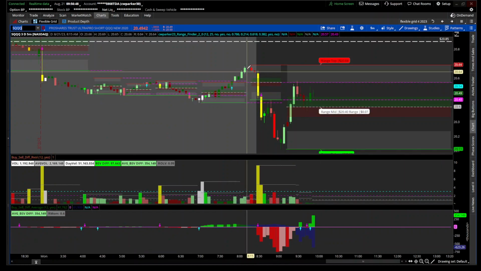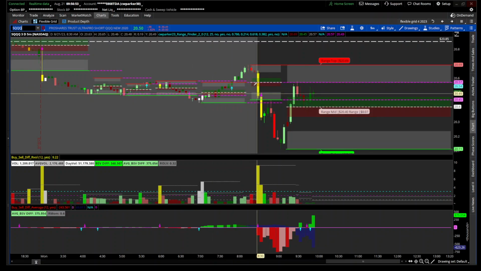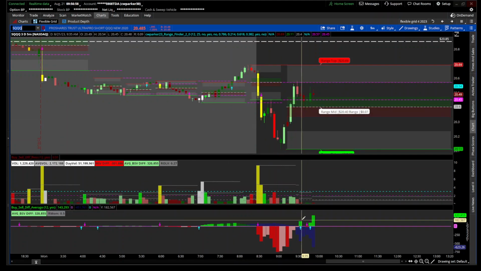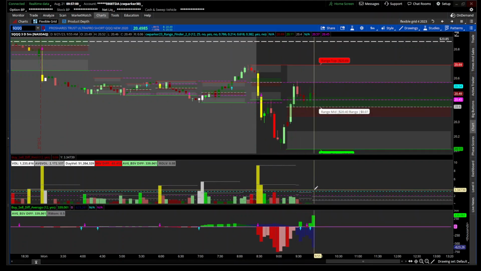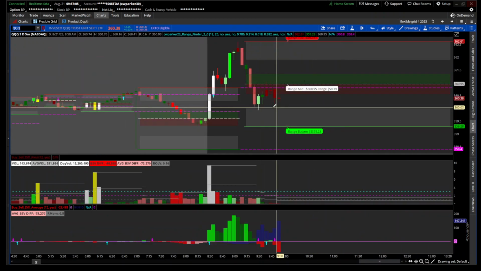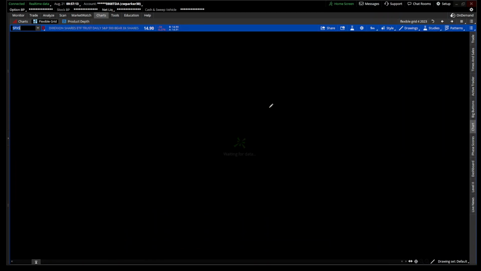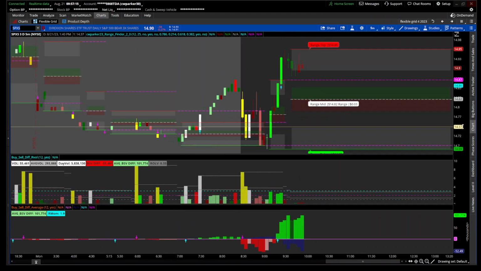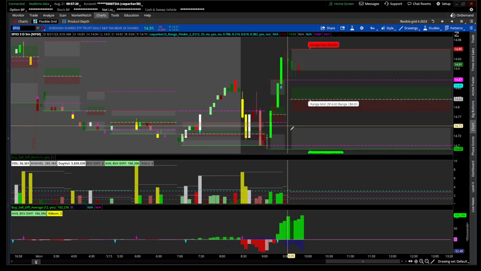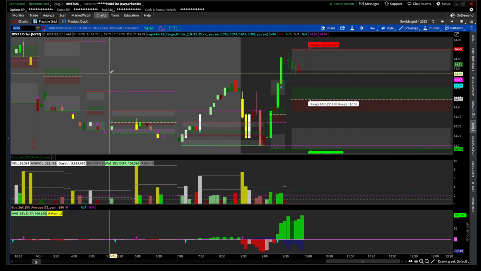with the technology. This is short the Qs. I think it's 3 times ultra short. So I would look for something like this reversing, and you can see how buying is coming in on average. And this is what the Qs look like, and possibly breaking below. So you can see it's exact opposite. And you can look at SPXS as being short the S&P 500, and we want to play that just because of the market volatility. So you want to be able to play both sides.